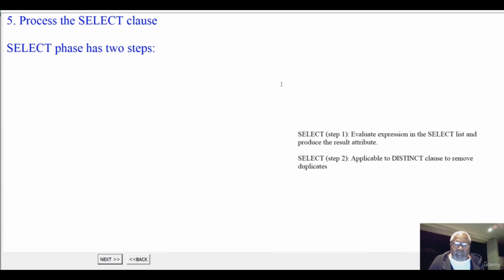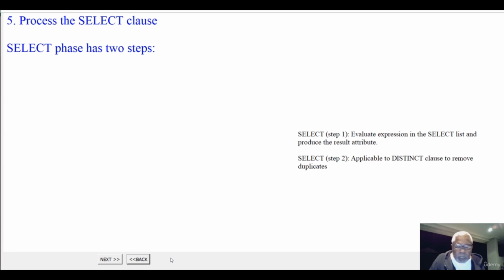So if you have a set AB, it is the same as a set BA; the order of the elements is not important. So if you want to ensure that the result is presented in a certain order, then you have to use the order by clause. And in that case, the result set is not relational after you've used the order by clause.